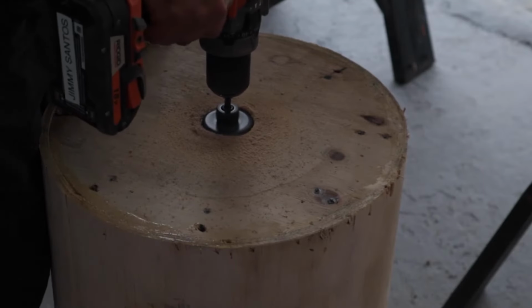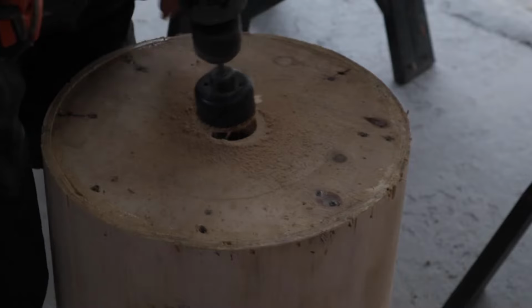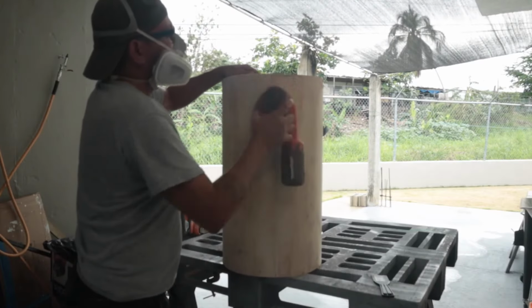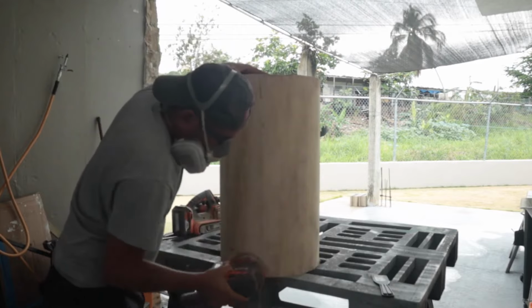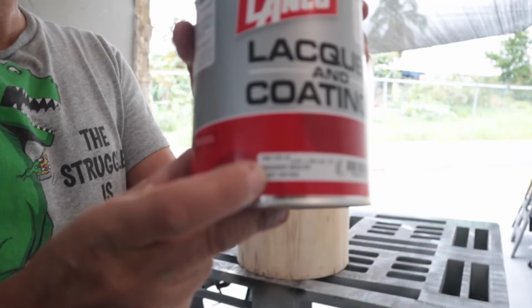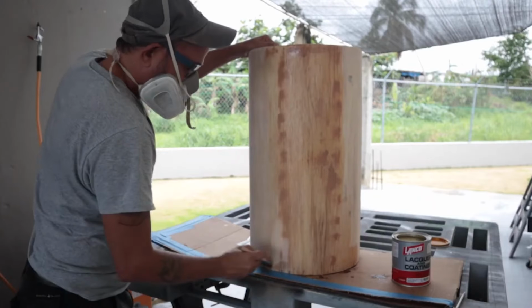Now I'm drilling a hole in the bottom because this table will not be battery operated for now, and I will like to put cable through it. And using sanding sealer, I put a couple of coats on it, trying to make the wood as soft as possible after sanding. And as you can see, it did not work and I had to use another method.